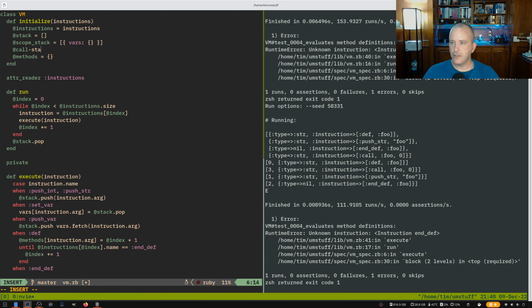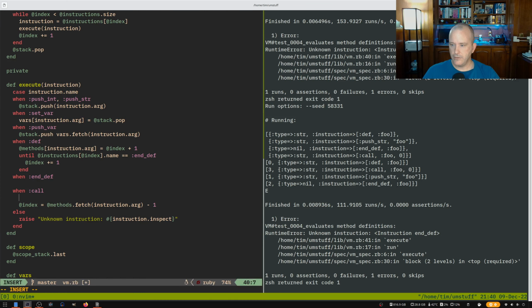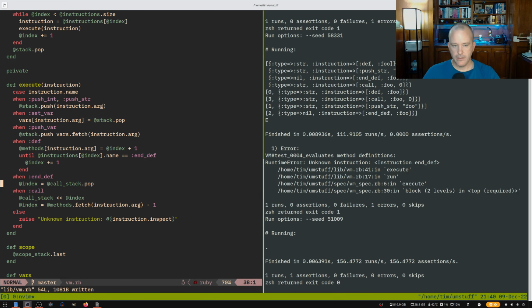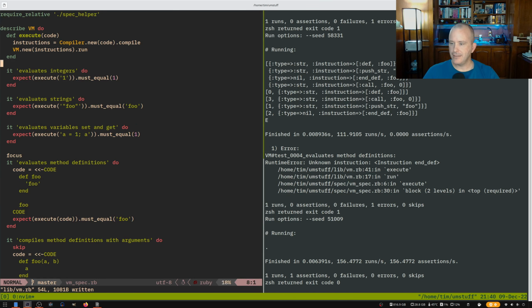So we'll say this is the call stack, and we'll do call stack is our current index. And then when we are returning from a method, we'll do at index is call stack dot pop. Maybe. And it passes. Look at that.